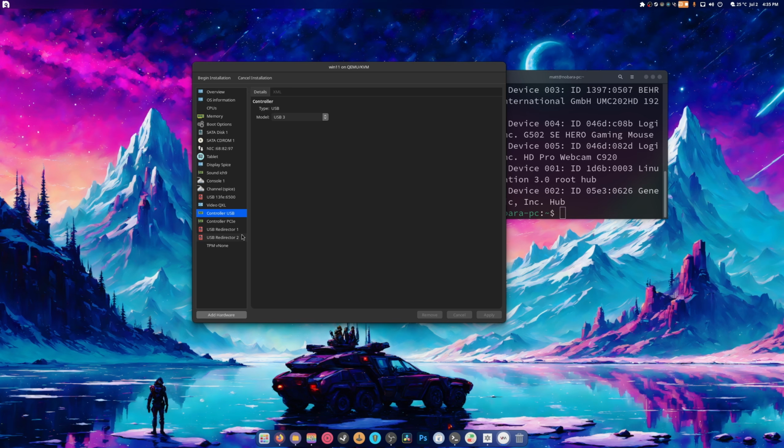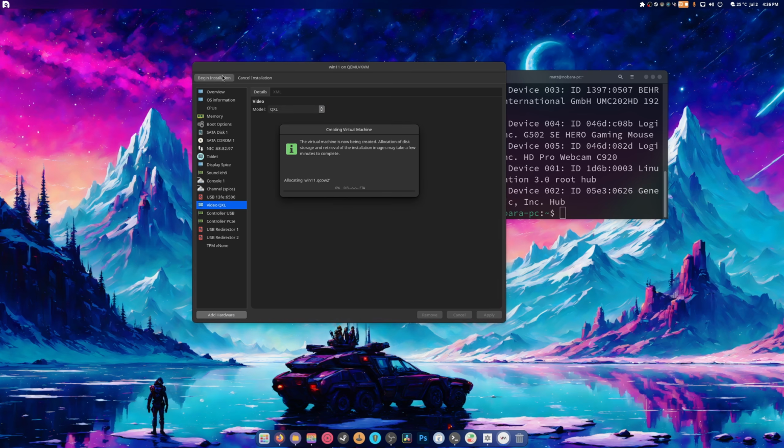And the best part is, because it's an actual virtual device, it will work at full speed. Now the NIC, we can leave as is. The boot options, we're going to enable the boot menu in case we get stuck. Again, the memory, I allot it 6 gigs, 6 cores, and display we're going to leave as is. And everything else looks good. Yeah, we should be good to go.